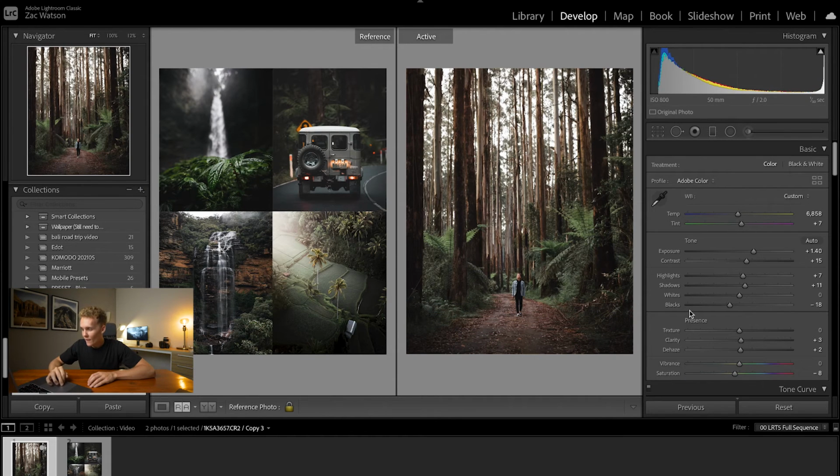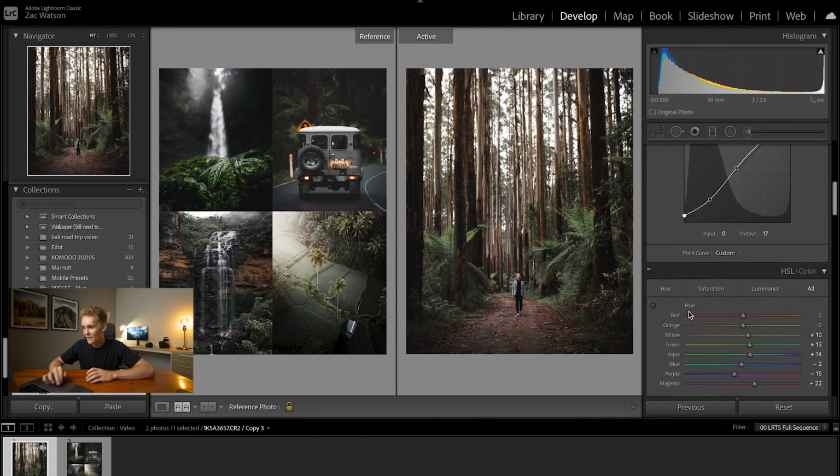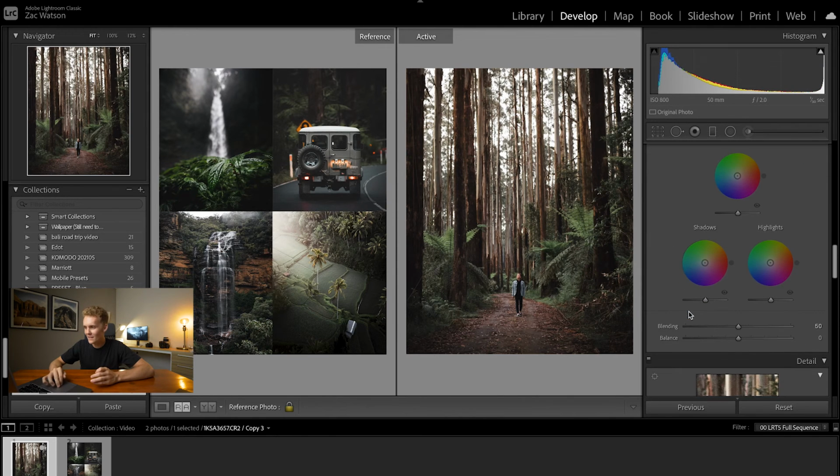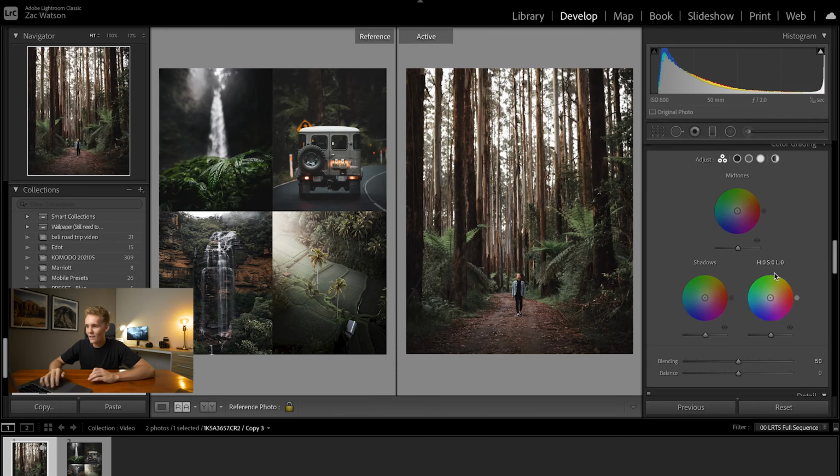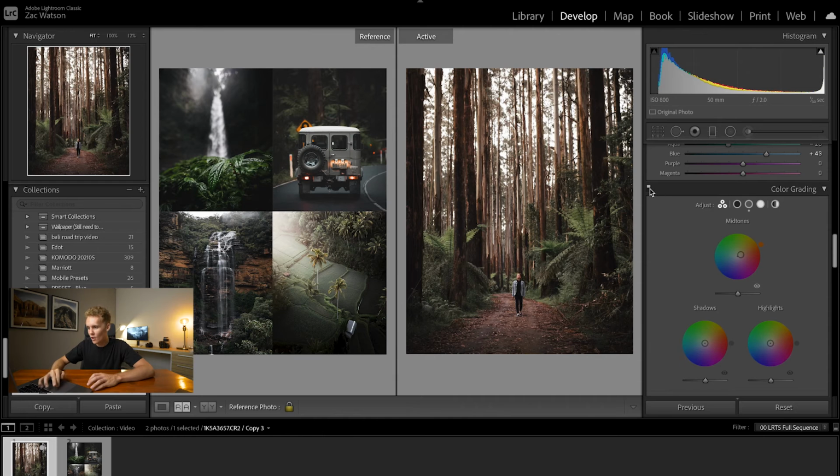So now having a look at the image, it is looking very nice, and we are not too far into the edit yet. I think leaving the color grading as is, I'm not gonna touch that. If anything, I might add a little bit of warmth into the midtones actually. And I think that's actually looking quite good. We can turn that off just by using that there. It takes a little bit of the blue away, but what we can kind of counter that with is adding just a little bit of blue into the shadows and just dialing back that saturation.